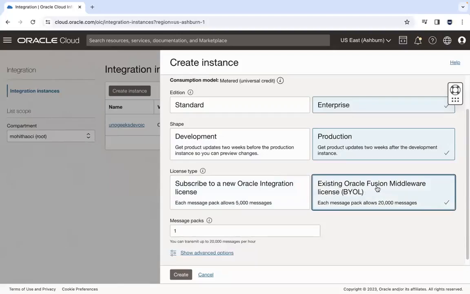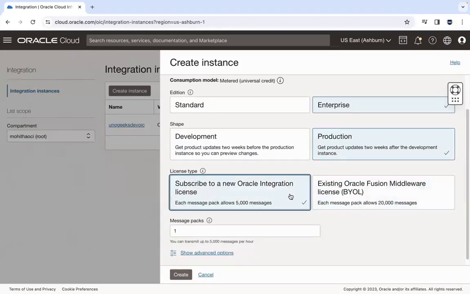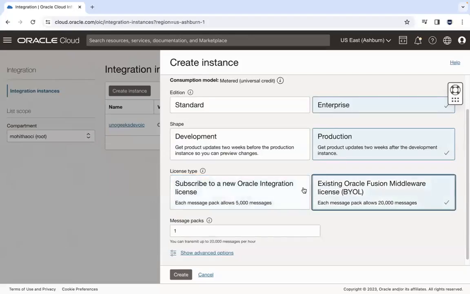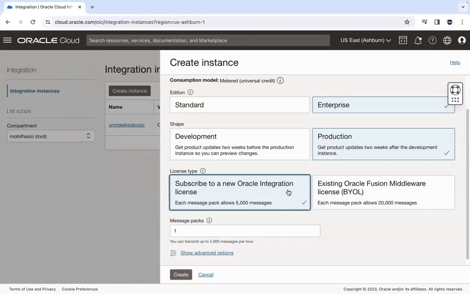Remember, guys, Oracle has a lot of Fusion middleware products. They have SOA, ODI, they have OIC, and there are a lot of other products as well. If your client has a Fusion middleware license, just in case they are using any of those middleware products, then your client would come under this bucket. And if they don't use it, they come into this bucket. So you need to ask your client whether they have an existing license, or whether we need to go for a new license.